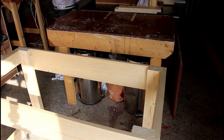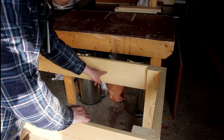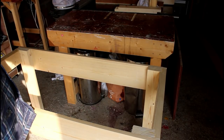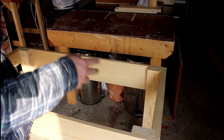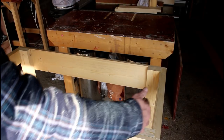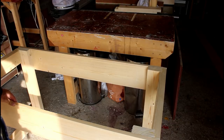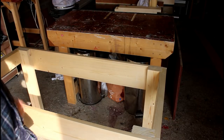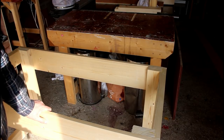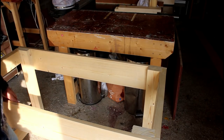To secure this bench to the existing bench, I'm literally going to butt it up against the old one and drill a series of holes and screw it to the existing bench. The legs don't line up and that's kind of on purpose — I wanted a little bit more width so I can slide those bins in a little bit easier. I can just make a little brace and attach it on the outside to the two of them, but for now screwing it to the existing face plate should be fine.